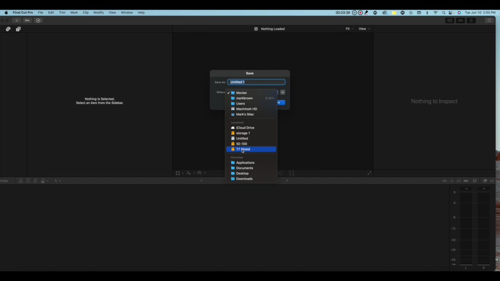Alright, I want to save it on my hard drive. These are the SSD drives I was telling y'all about. Way smaller, way more compact. You don't need the big hard drives that mess around and ruin all your edits and all the files you've been working on. So get those SSD drives.